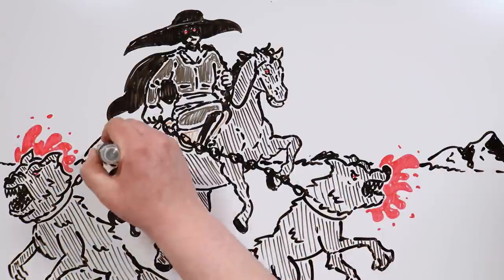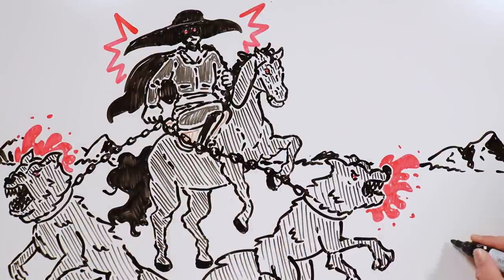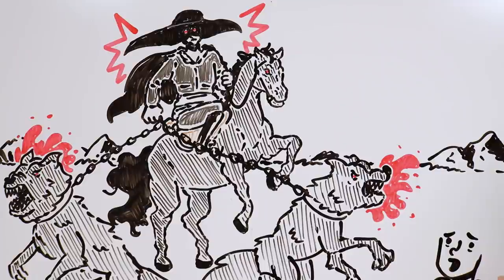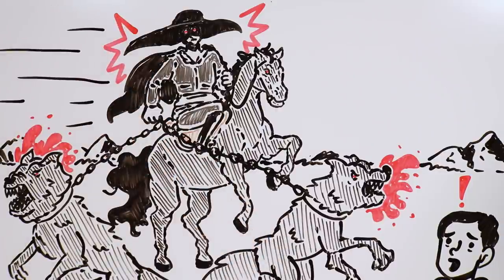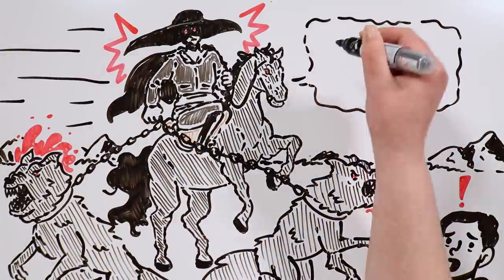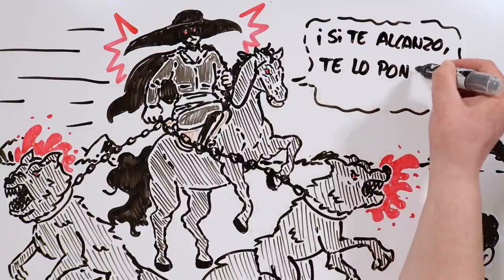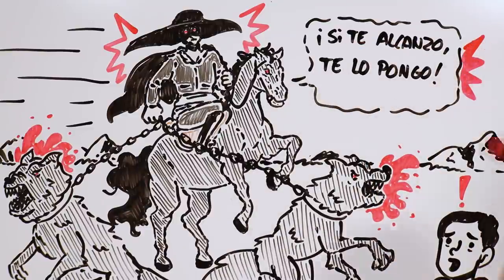The Big Hat usually wanders around plains and roads in silence, waiting to bump into lost travelers or corrupted souls. Some people who claim to have seen him say that as soon as he detects that someone is nearby, he quickly rushes towards their direction. Others add that he also yells: If I got you, I'll put it on you.